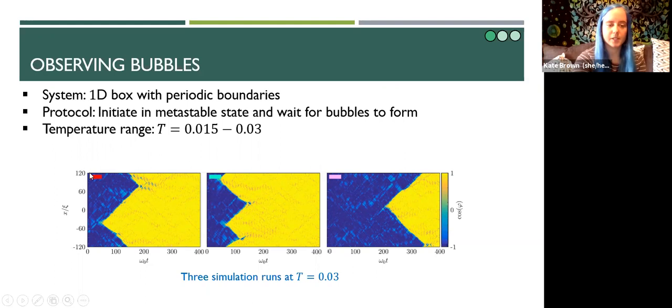As you can see, all of our simulations begin in this dark blue regime, which corresponds to the metastable phase. I should say that here we haven't actually plotted the phase difference itself. We've plotted the cosine of this quantity just to get around any issues with phase winding. We always begin in the false vacuum state. And after a variable length of time, we find that one grid point manages to find its way into the true vacuum state. And once this happens, we find that a bubble of stable, a bubble of stableness expands out from this point, eventually converting our whole system from the metastable state into the true stable state.